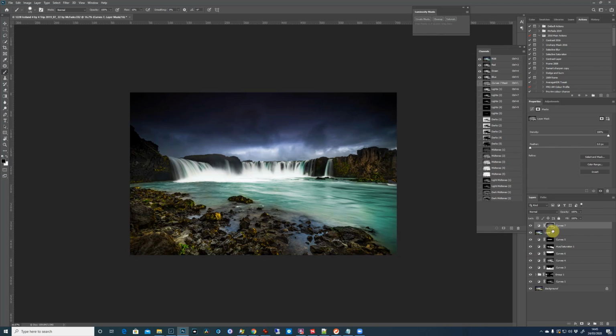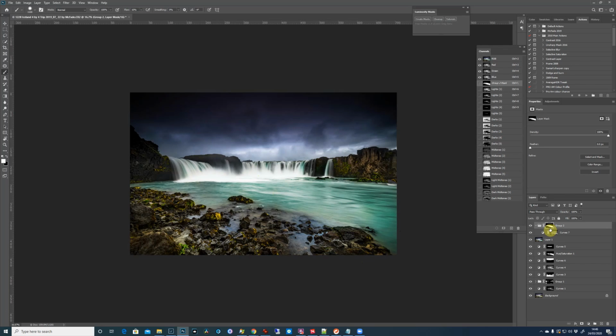Of course, we can press Ctrl G to put it into a group, Alt and Mask to create ourselves a little group, and maybe we don't want it to affect this area down here too much. I quite like the contrast we added, so we'll leave that alone. But let's darken down maybe these areas here.